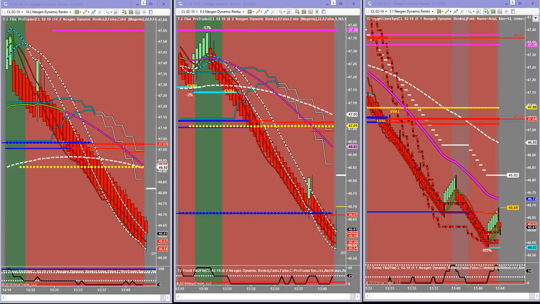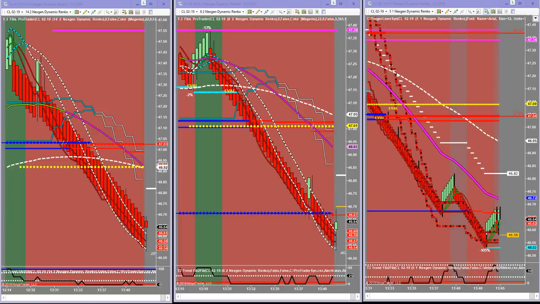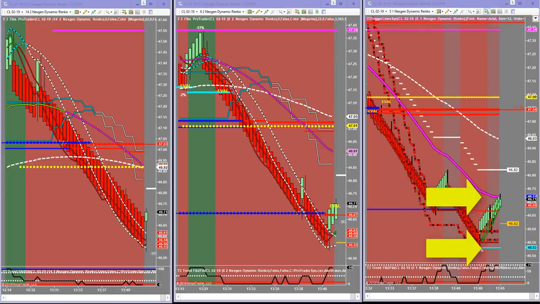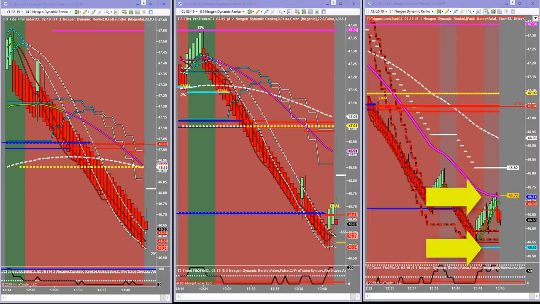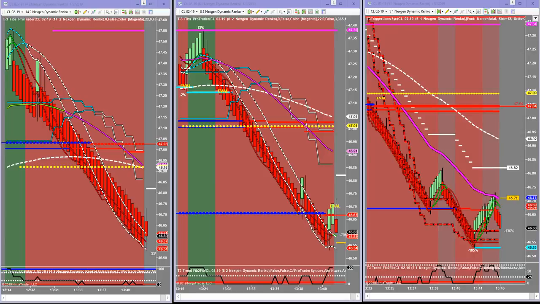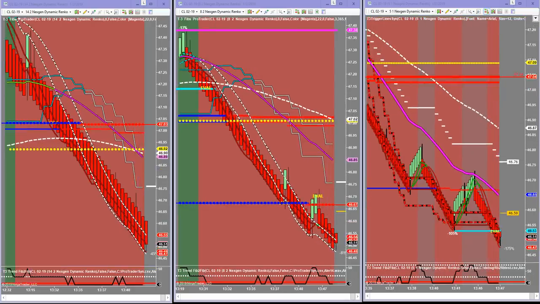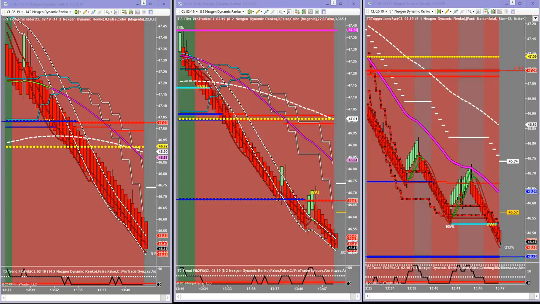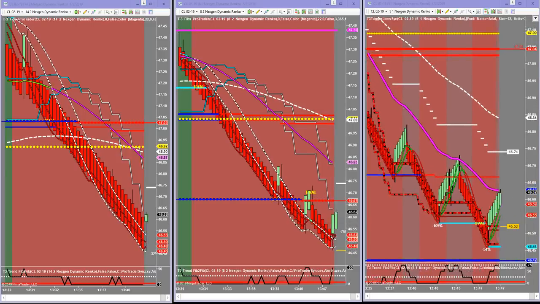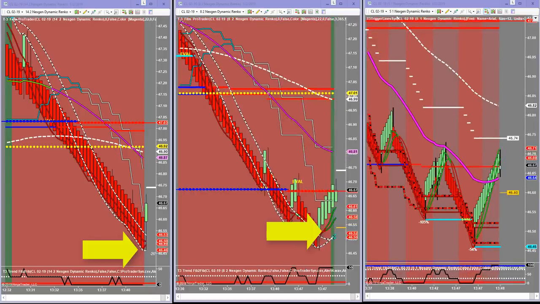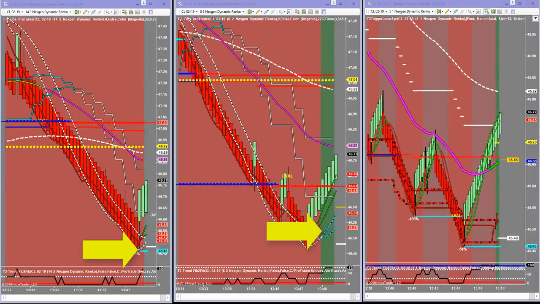You can see obviously we got to the fib, but because of the location of our small triggers and our divergence, we're anticipating the midband to be the entry area, not the fib. Again, if it runs without us, then we're just going to have to miss it. And again, this is why. You can see now we've made it to the midband, so the short trade would be on, and again, transitioning on the large chart a little bit. So let's just call it 46.70, and very quickly, there is your 20 ticks profit. Now notice, once you get the 20 ticks profit, again, it's moving very quickly, but we've got a transition on our chart.